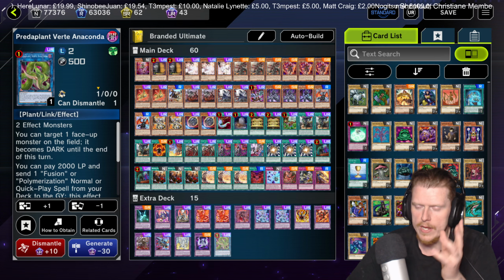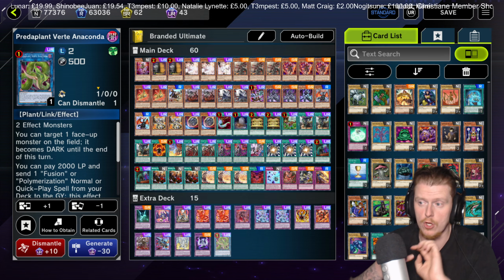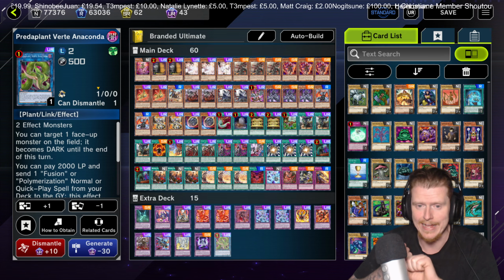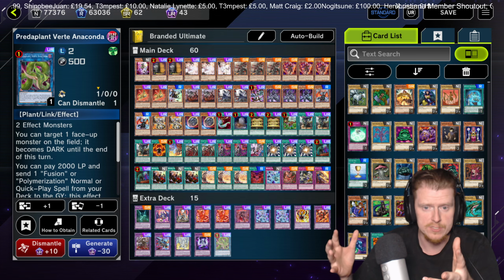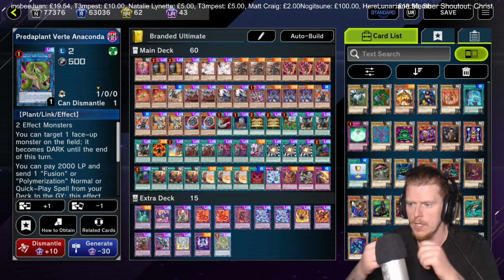I'm in a toss at the moment between running Chimera again, Guardian Chimera, to be able to get an extra couple of draws and destruction off the field, especially with situations like True Light. Yet again, I'm referencing Blue-Eyes.